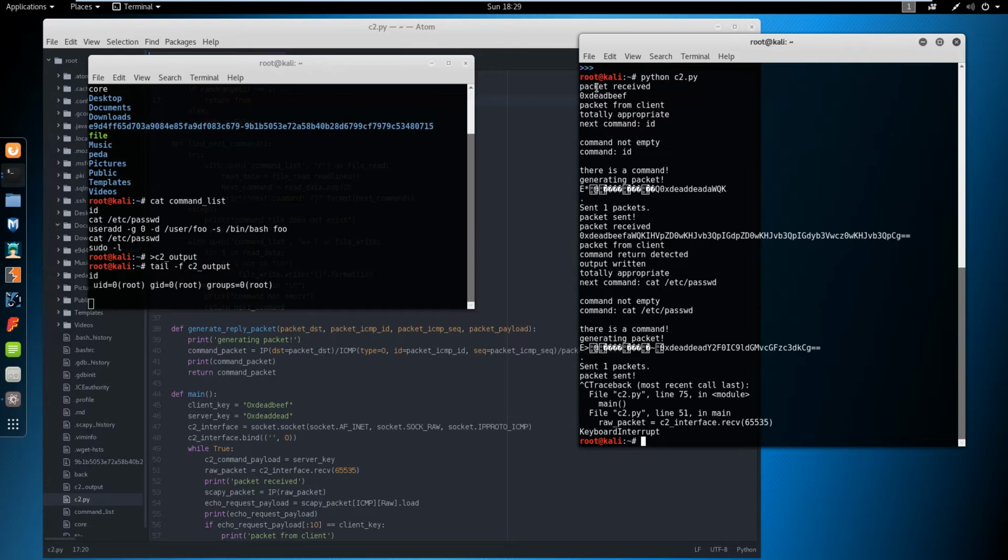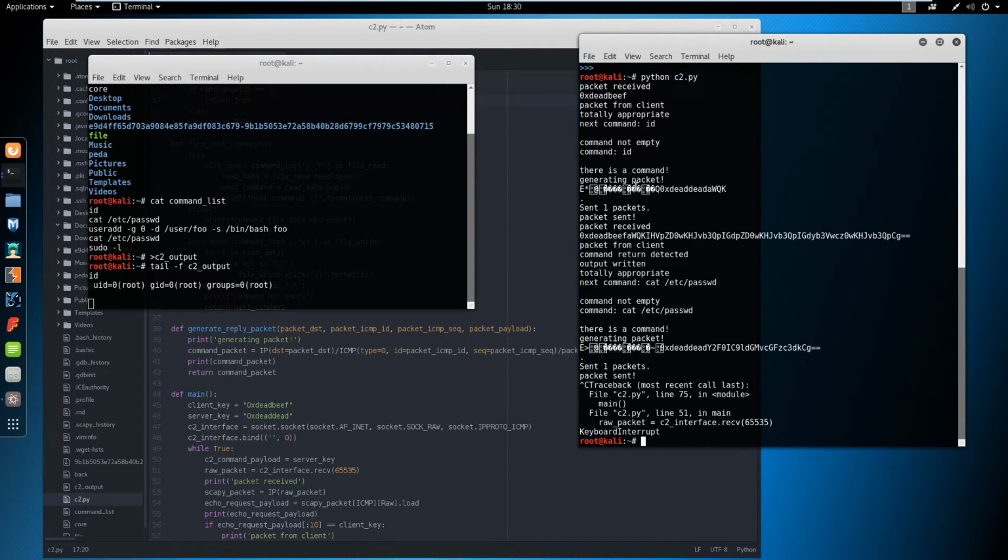So we received a packet. We looked at it. It has the client key, so we know it's a packet from the client. We checked to see if it was appropriate to send command and control. It was. So the next command is ID. So we generate the packet and we send the packet.